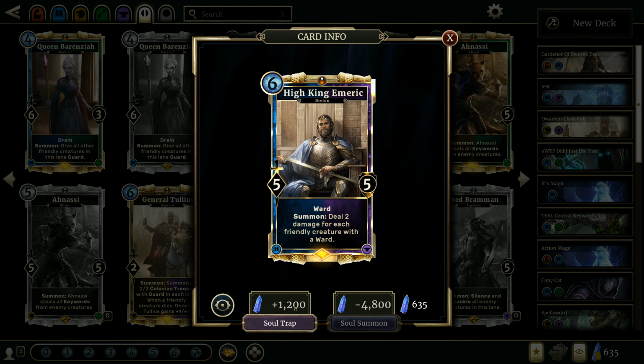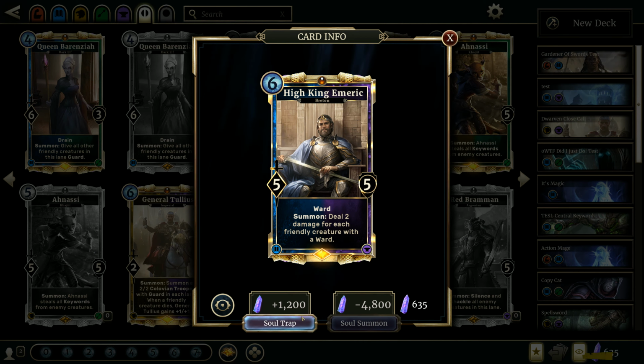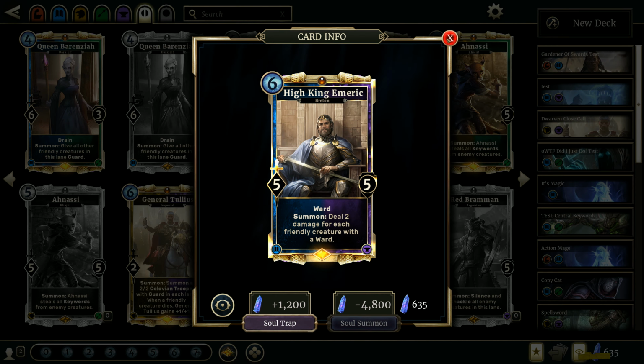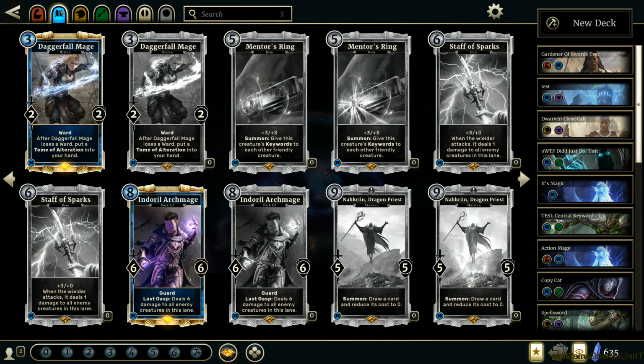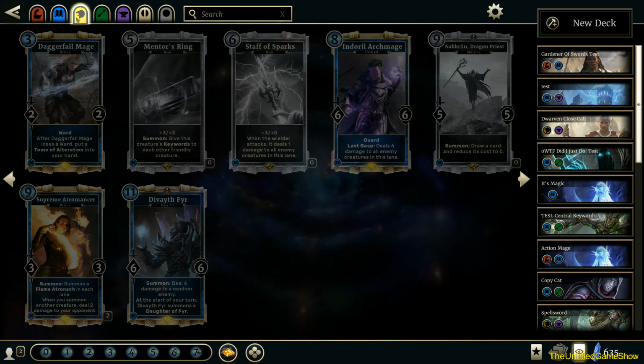He is worth 1,200 to soul trap. I keep saying Soul Sacrifice, but Soul Trap. But I keep him because I don't have another copy of him, and he looks kind of badass. I'm not gonna lie, premium art is premium. It looks pretty badass. So moving on from there, over to Willpower.